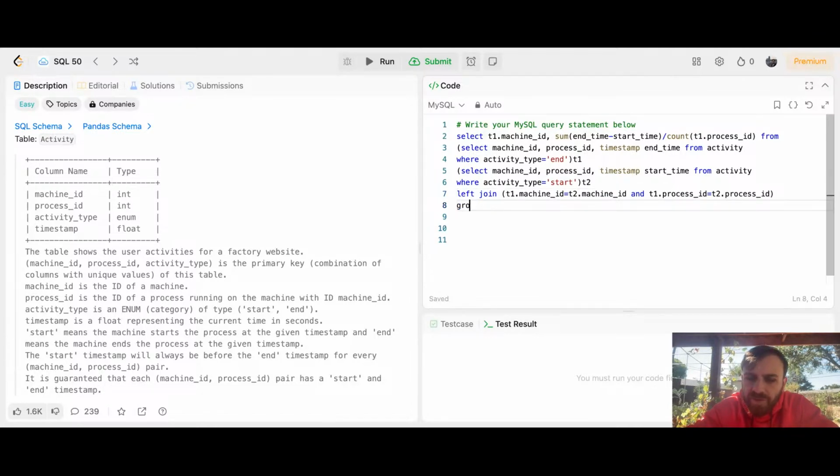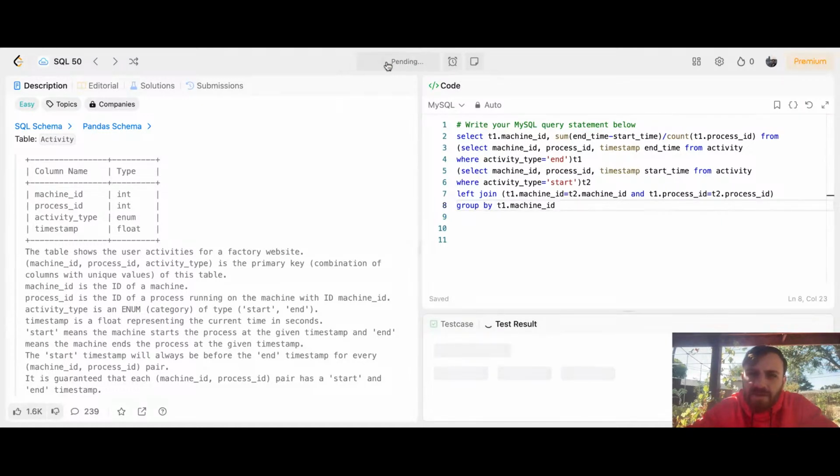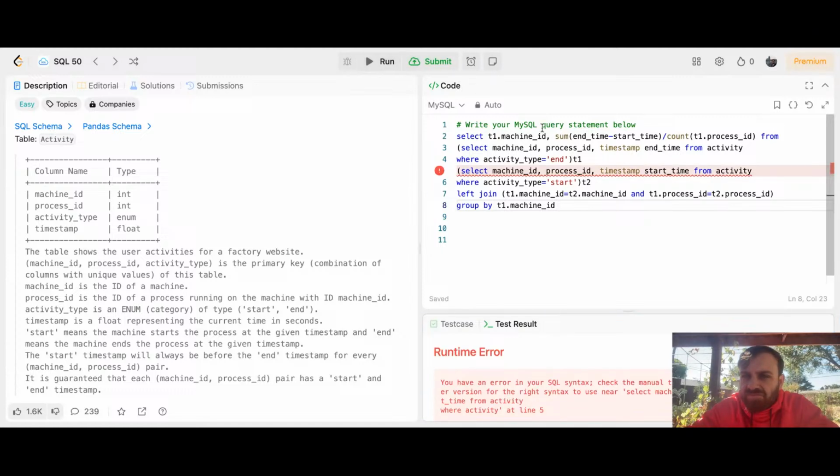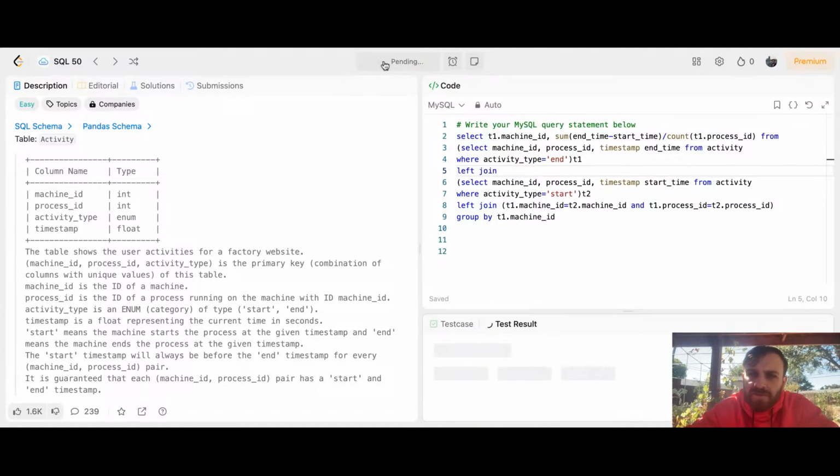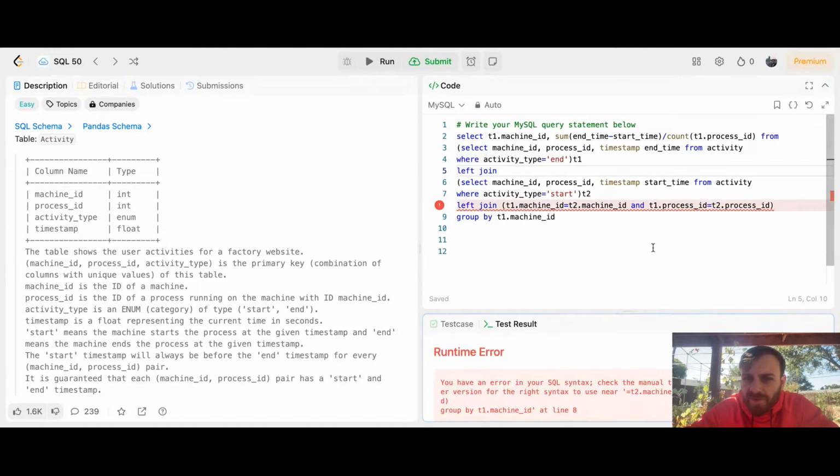Then it's gonna be grouped by T1 machine ID. Okay, let's try. Does it look the same? Hopefully.